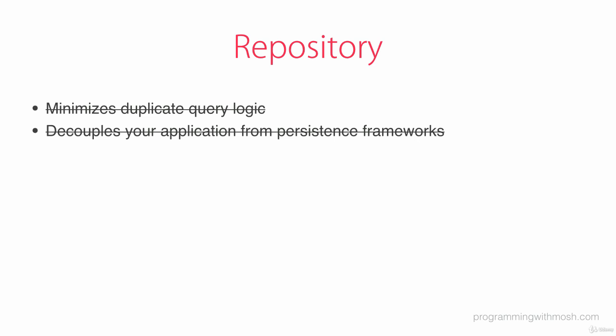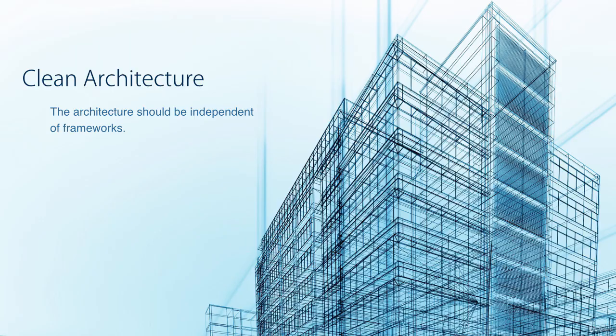So with all these, in my opinion, while DbSets and DbContext in Entity Framework do look like the implementation of the repository and unit of work, they don't really bring the architectural benefits that we can get from these patterns. If you have not read about clean architecture, I highly recommend you to look it up. Uncle Bob, or Robert C. Martin, has a beautiful post on the topic, and my favorite line in that post is, "The architecture should be independent of frameworks." This allows you to use such frameworks as tools rather than having to cram your system into their limited constraints. So that's why using patterns like the repository pattern helps you decouple from frameworks such as Entity Framework.